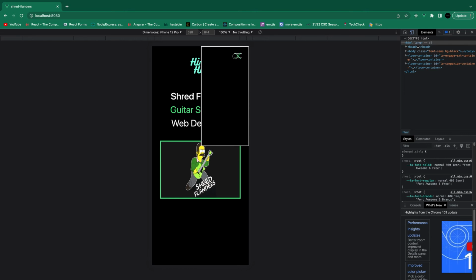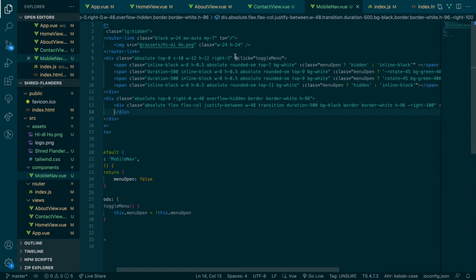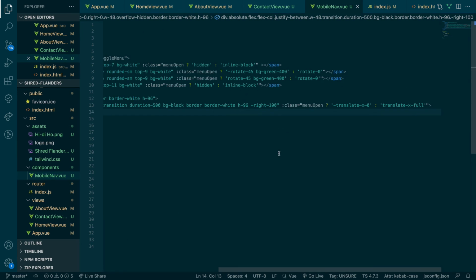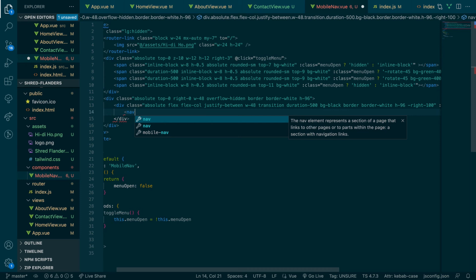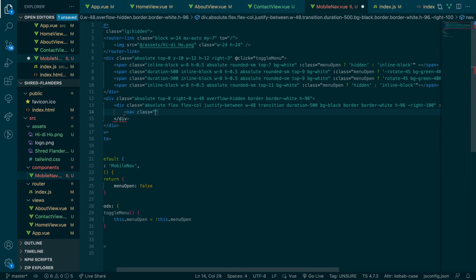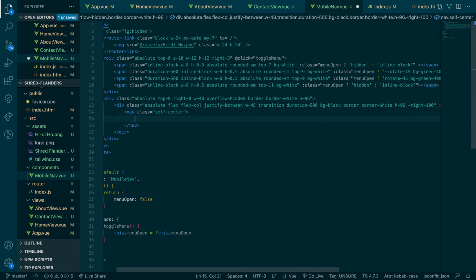So that's looking good. And this is our container that's absolute with the overflow hidden on this border here. So, working nicely. And now we'll populate that with our navigation items. So we'll create a nav tag, and we'll center those as well. Put the items in an unordered list with a flex column, padding top 5, giving them some space.